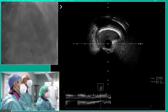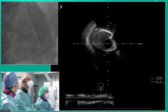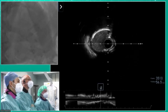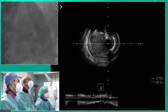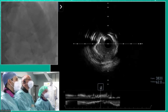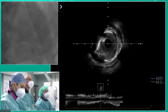Yeah. It's interesting though, the calcium, except for that one area where it's concentric, is largely eccentric. And that area where it was concentric was distal to the diagonal. Yep. And I tell you, if we place a stent there, we're going to kill that big septum. I don't want that. So now we are going closer to the proximal lesion where we did the trio balloon. The calcium is broken.